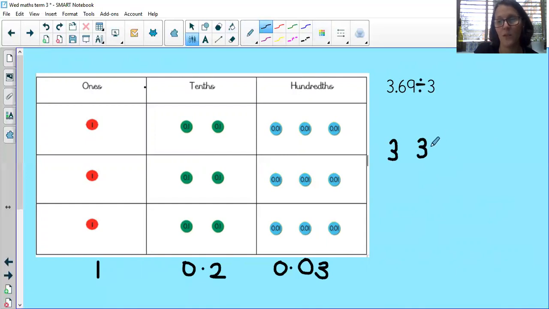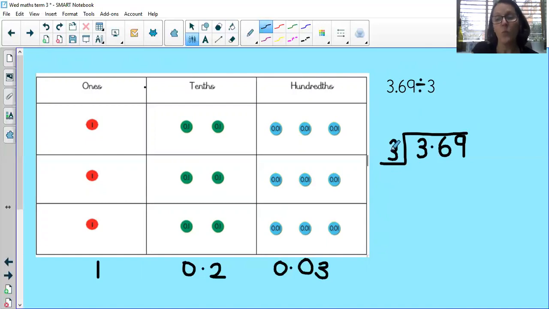And the number that we are dividing is 3.69. Now, I remember some of you in class having a few worries about dividing a decimal, but it's very simple. All you have to do is remember to put the decimal back in as you're working along. So there we go. You might have this calculation written down as well. That's fine. Remember, at any point, if you want to pause the video and just do a little bit of work, you can, and you can see if you were right.